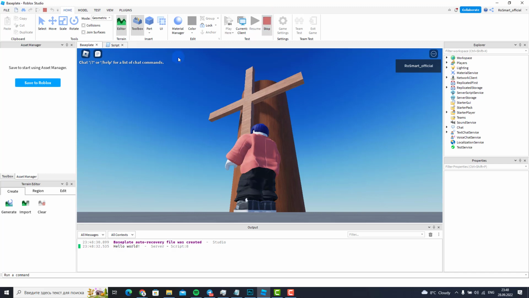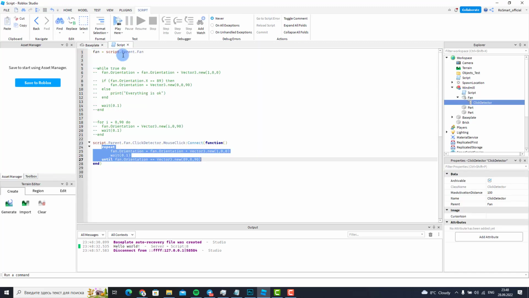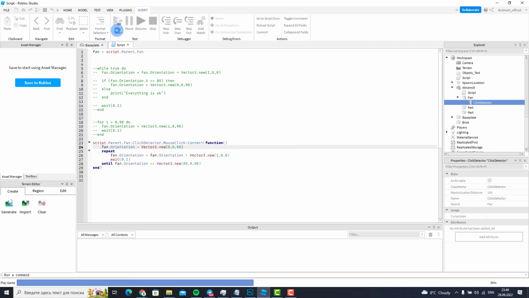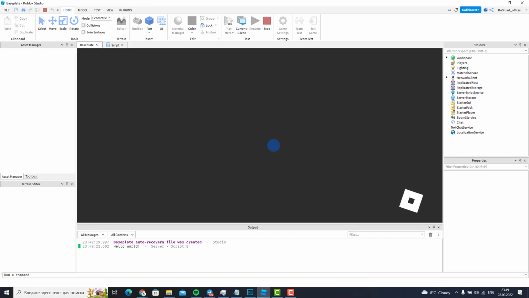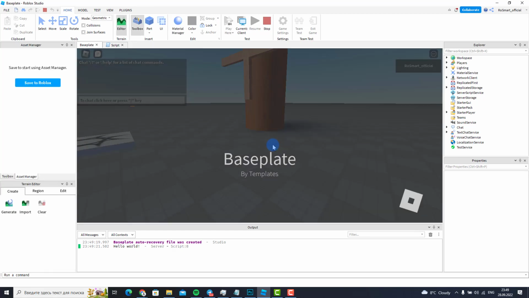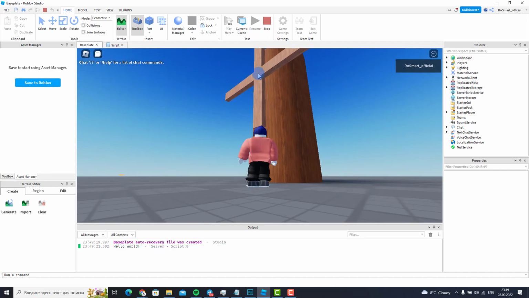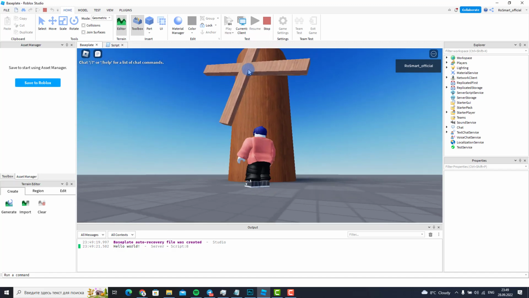And that's the point. So what we also need to implement is making the default orientation every time we click the fan. So fan orientation equals Vector3.new 0, 0, 90. So if we play now, click, okay.